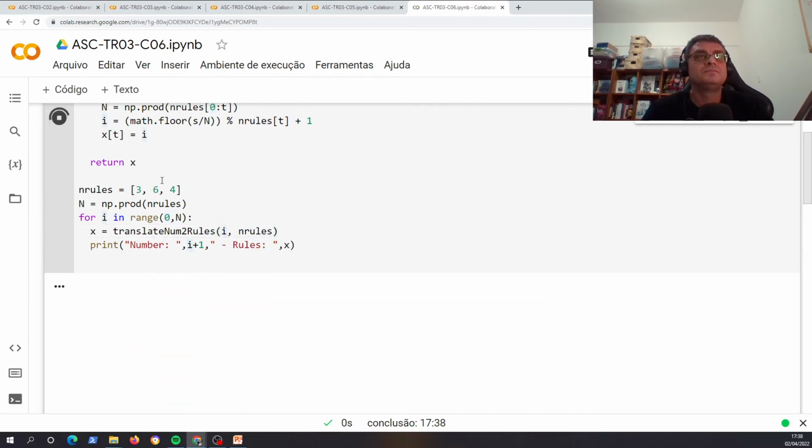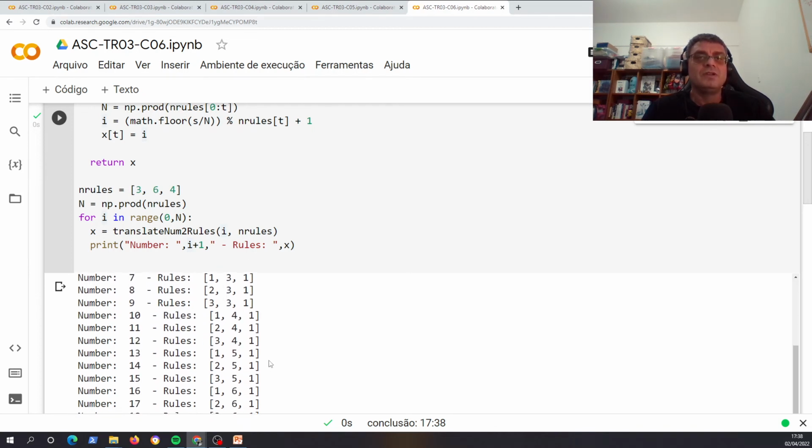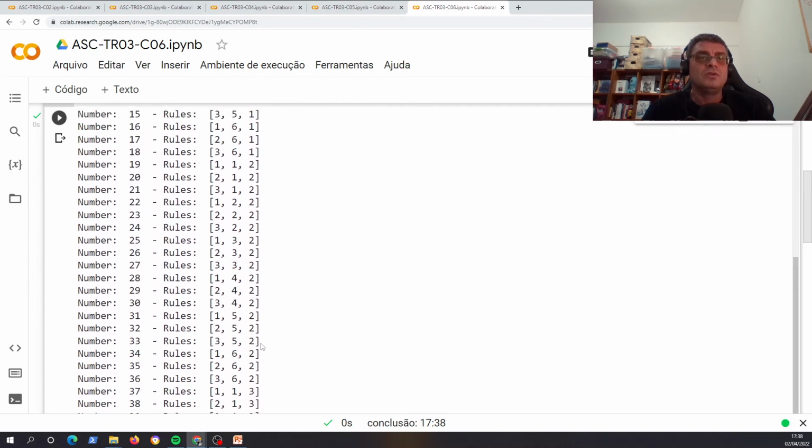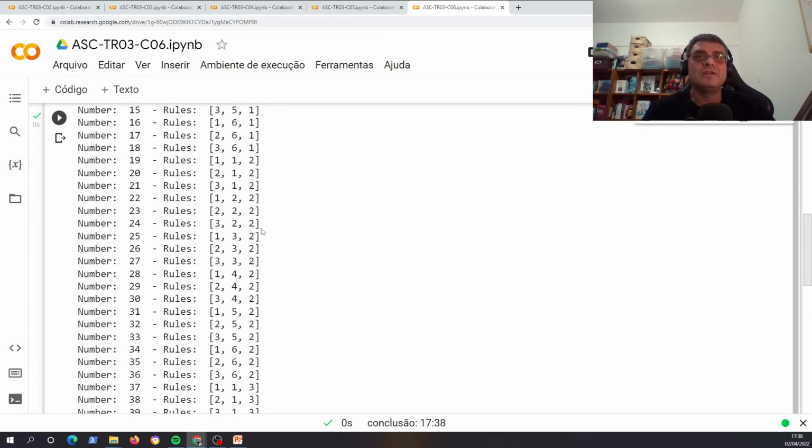Okay, now we can verify that if we use number 1, this will be the combination of rules: this unloading rule, this loading rule, and this acquiring rule. So we can get all combinations of rules. But what is the interesting thing here?